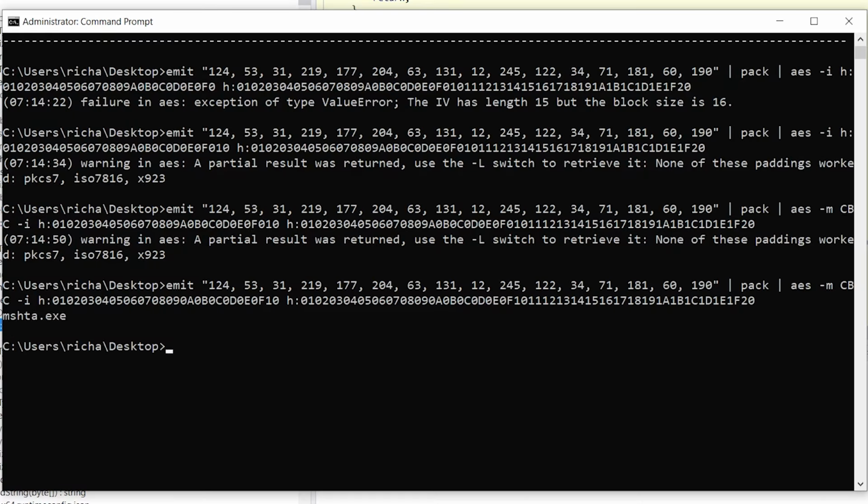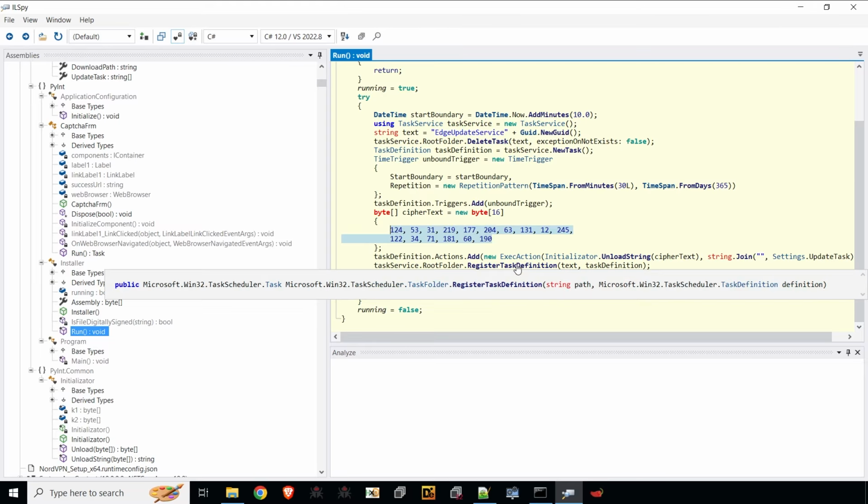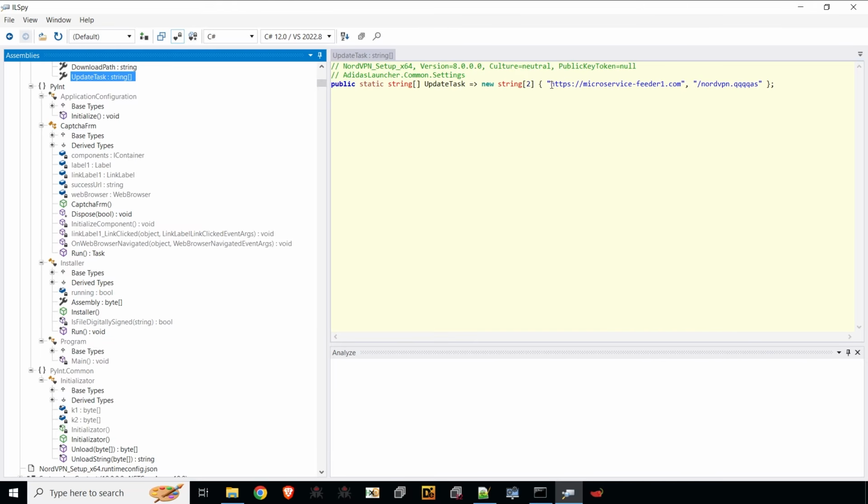So mshta.exe, that's our string. And it will be decoding this string and then register this task definition here with this trigger, which is time-based. And the task is that it executes mshta on this file here. So we gotta download that.